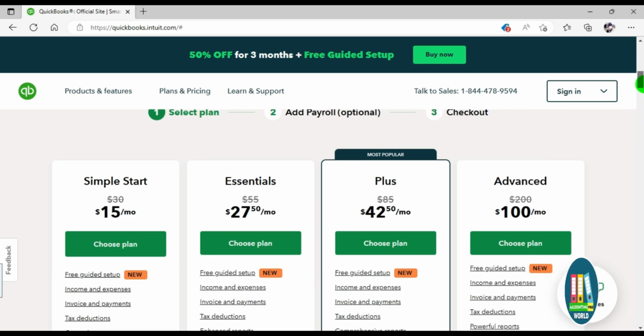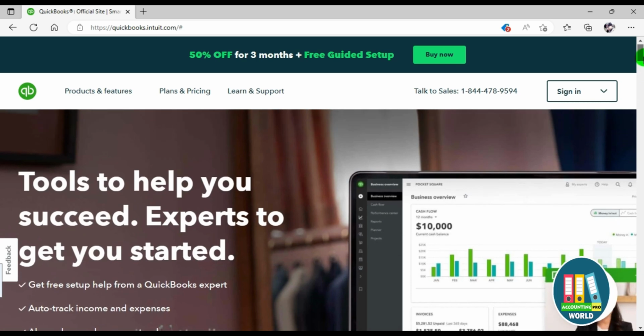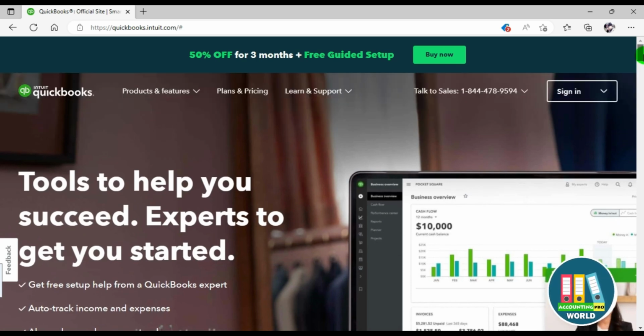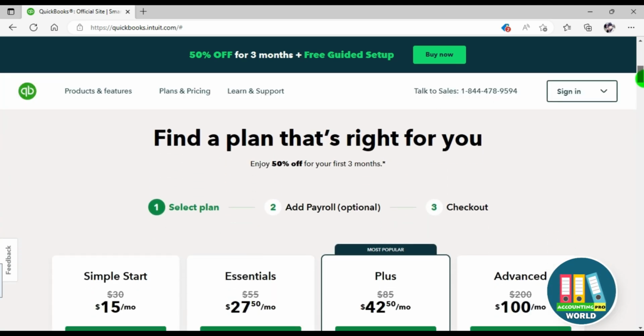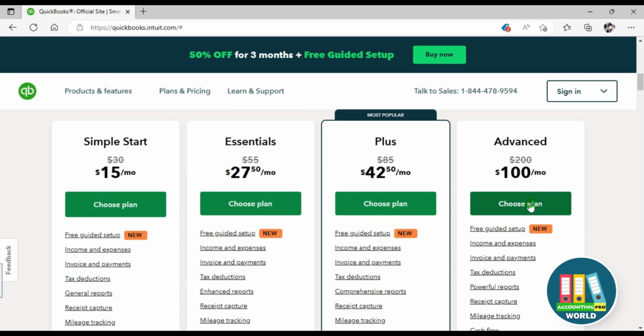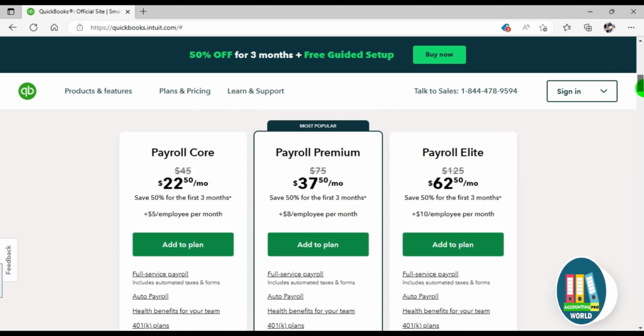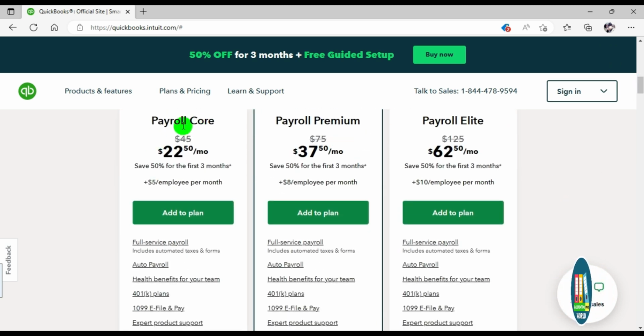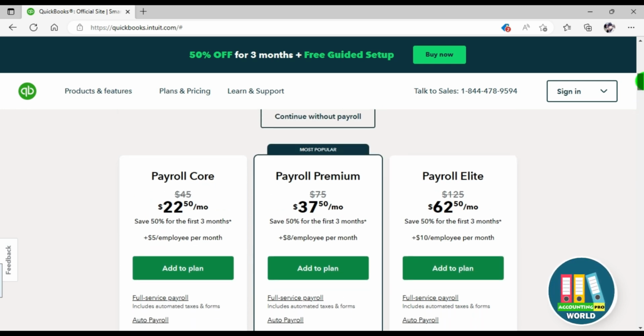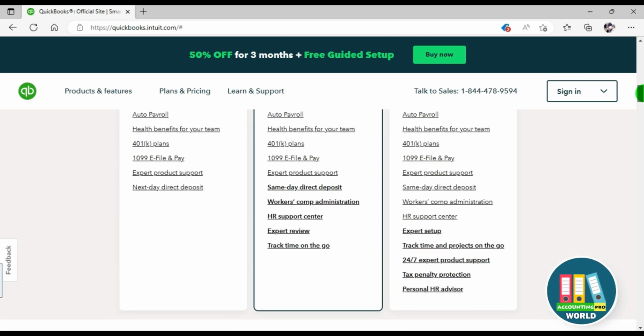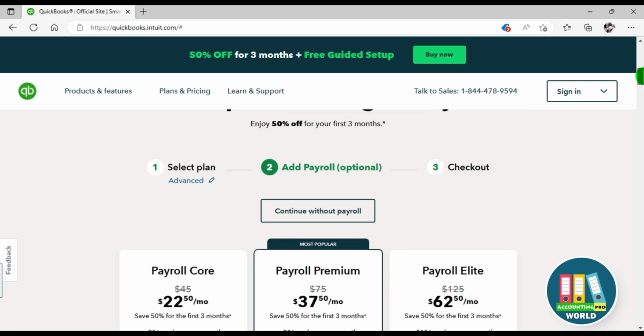If we look for any option of activating a free 30-day trial, there is no 30-day trial, but only the option choose plan, which means that we cannot activate a 30-day trial in the US variants, but we have to purchase a plan directly for our company to use the QuickBooks Online subscription. So we have to go back to the global variant of QuickBooks Online to activate the QuickBooks 30 days free trial.